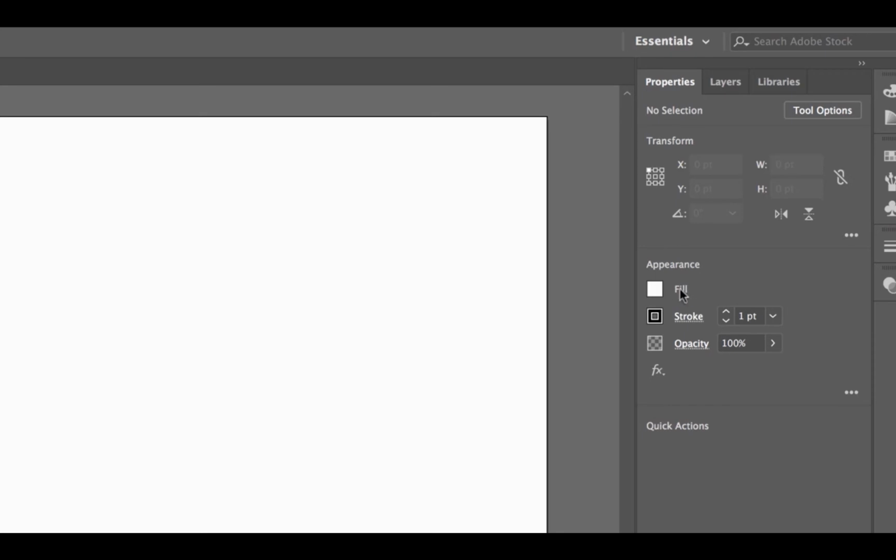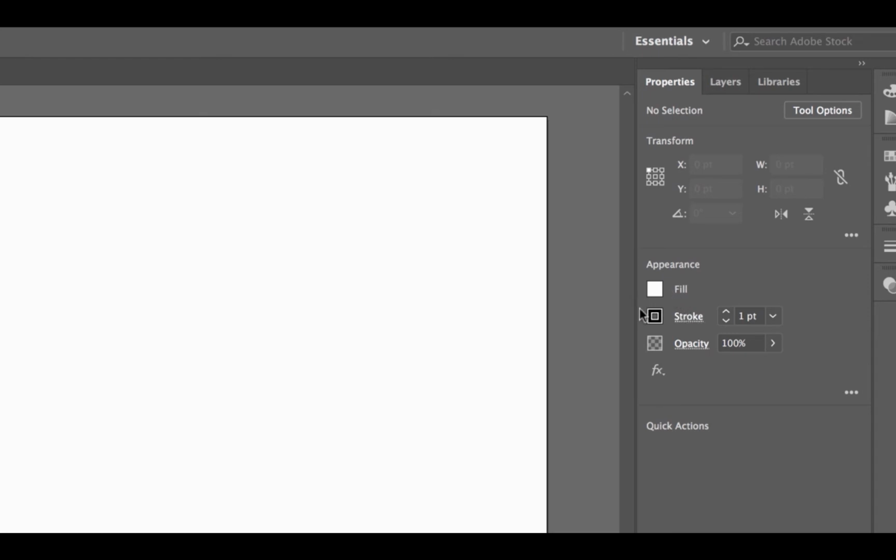So the first thing that is critical for us to get a grasp on, especially since you want to do real well in the still life exercises and the project, we need to acknowledge that there are two creative settings for objects that we apply to the artboard, and that is a fill and a stroke. So if I was to draw a circle, let's say, I have the capability of filling that circle with a certain color or pattern, and also making that circle have a line or a stroke along the path of a certain color, a certain weight, a certain behavior.